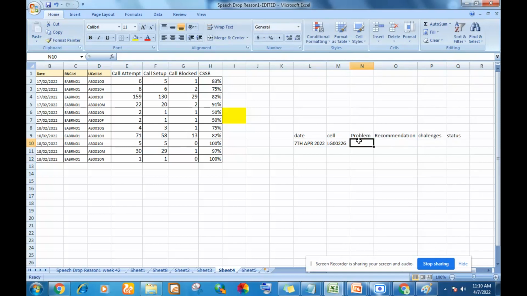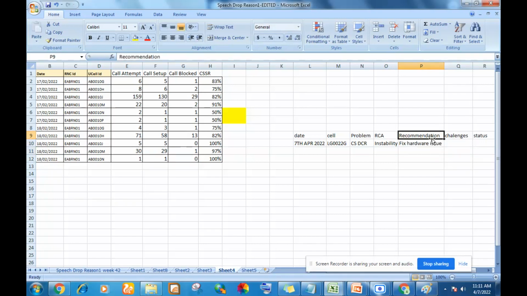Okay, CSDCR for 3G, CSDCR. Okay, this is the problem. Okay, let's put up RCA. RCA is root cause analysis. What was the reason for this? The problem was as a result of instability. And what was the suggestion based on the instability of the cell? Hardware issues, fixed hardware issue, which caused alarm on the site.